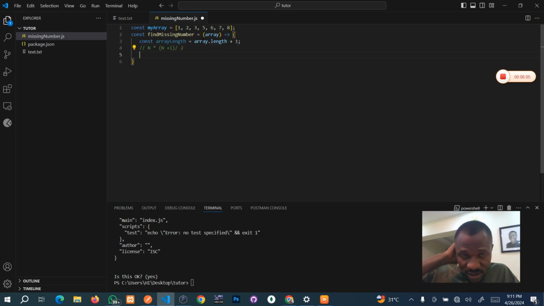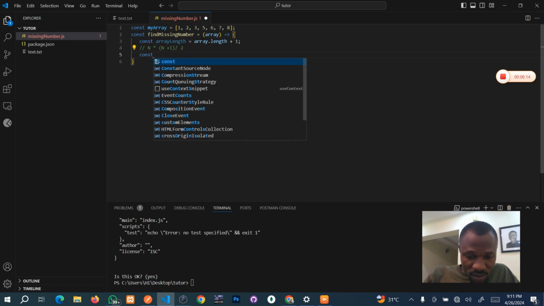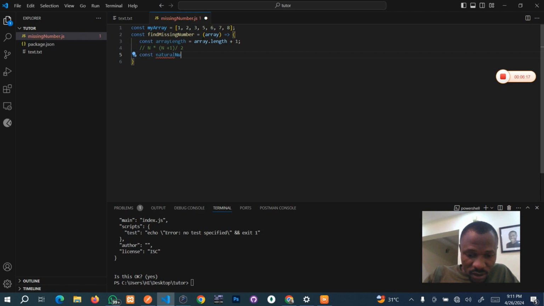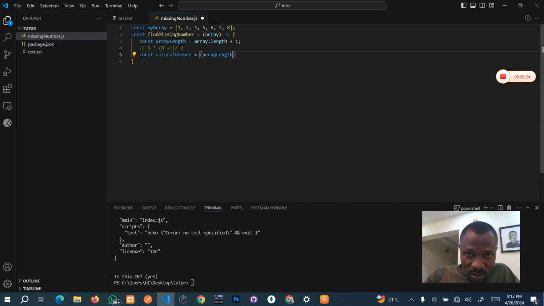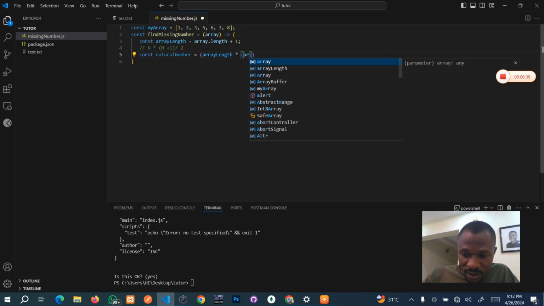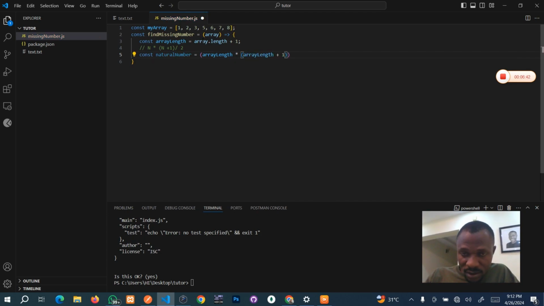This will give us the summation of the natural numbers. So let's do that now. const naturalNumber equals, now what's our number, which is the array length. Array length multiplied by array length plus 1. Then we divide everything by 2.